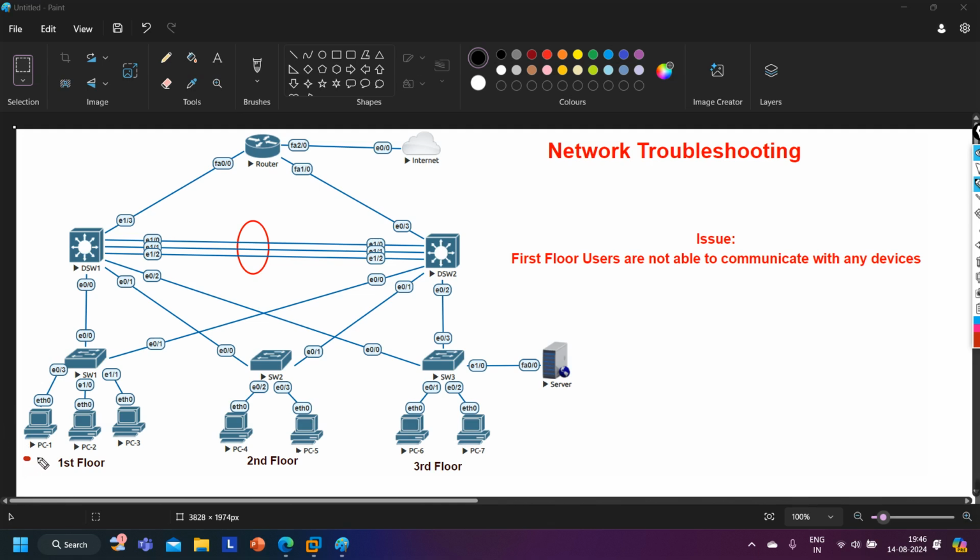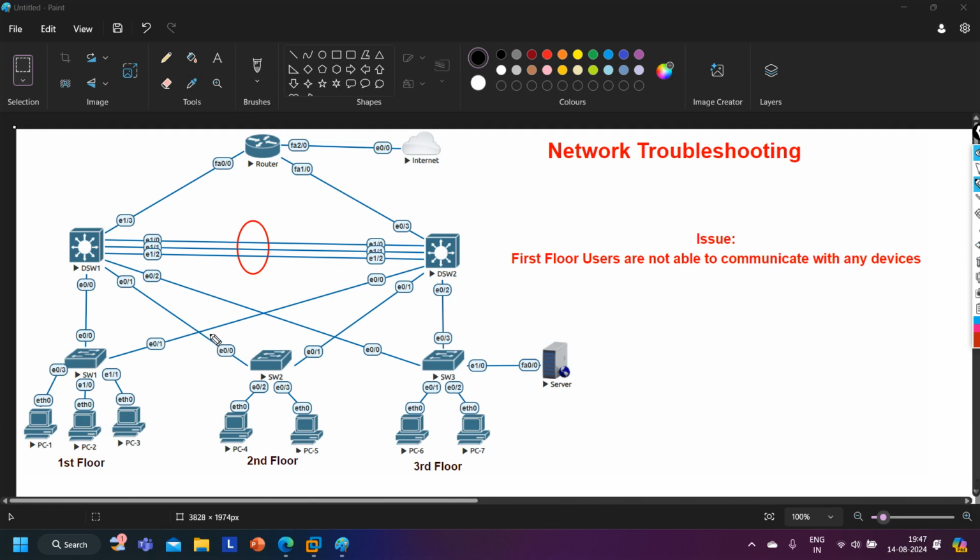See, if PC1 and PC2 are not able to communicate with each other, how are you going to troubleshoot? First thing, we should verify whether these ports are in the correct VLAN or not. Maybe by mistake the engineer has configured these two ports in the wrong VLAN. Or maybe these PCs become members of a VLAN with the help of a server, and the configuration on the server is incorrect. That can also be a possibility. So first of all, we should verify that the ports are in the correct VLAN or not.